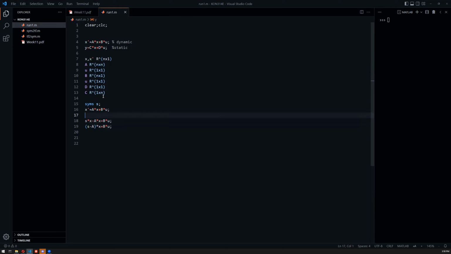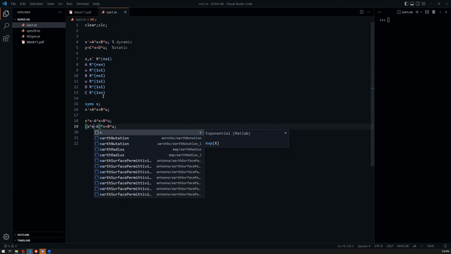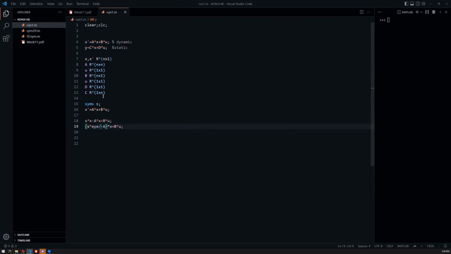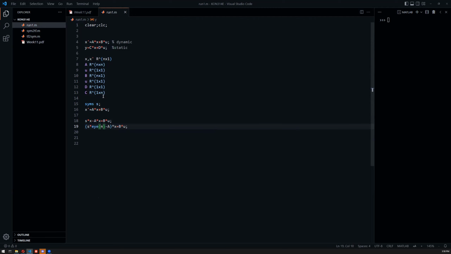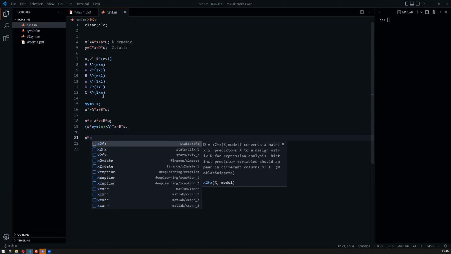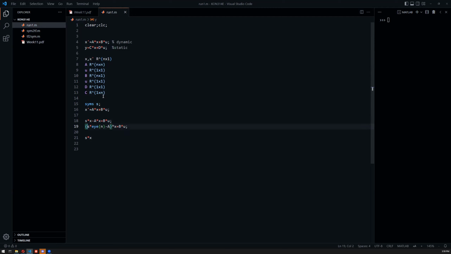But be aware that A is basically an n by n matrix. In order to be able to do this subtraction here, s is not a scalar term. This is s times the identity matrix. That's the important part to note here, because otherwise we're not able to do this. And s times X is also basically not defined. This should be s times the identity matrix. Or we could say in the Matlab notation, s dot times X.